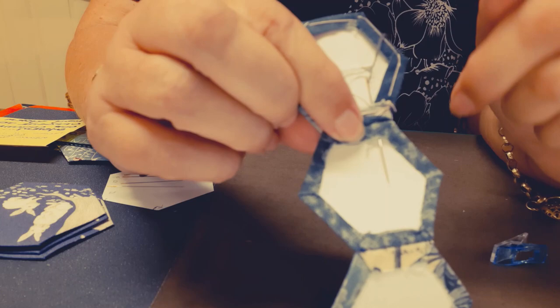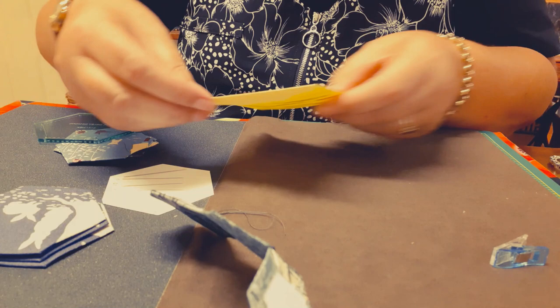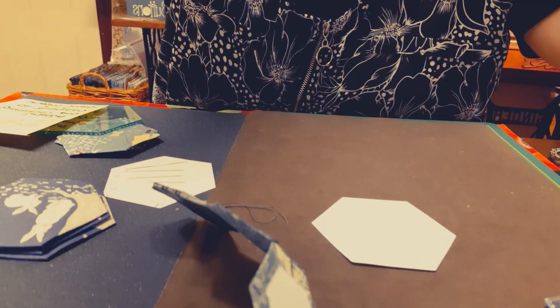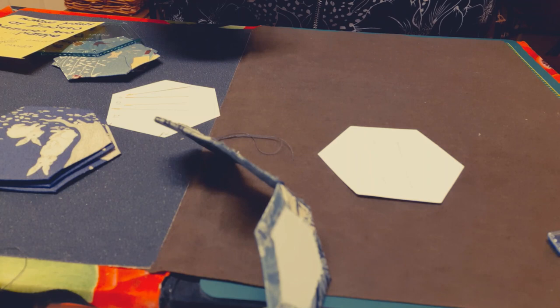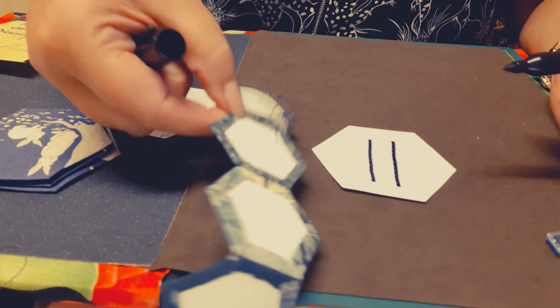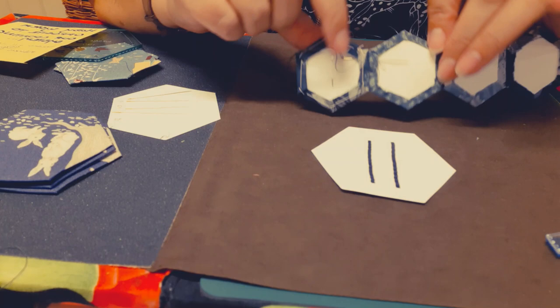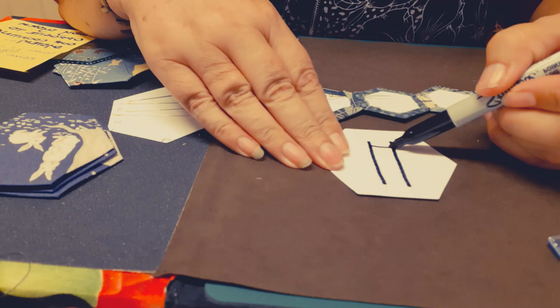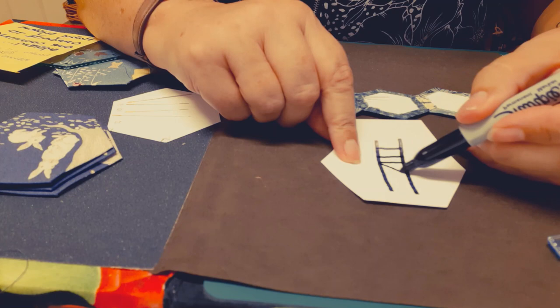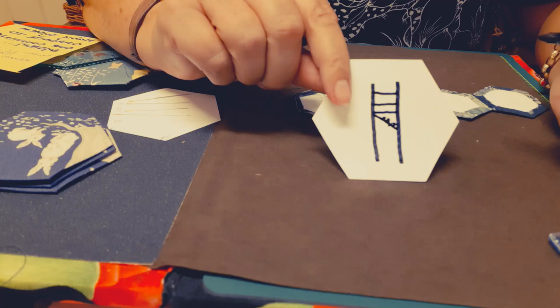If your steps are wonky, your stitches will show. And I'm just going to accentuate that on this piece of paper. If this is your ladder, let me do it with the darker texture. So if these are the two rungs on your ladder, which is the folds, you can see how that relates to the fold of this fabric and the fold of that fabric. What you are creating is the steps for the ladder stitch. If your steps, and you'll see that I've got them going across nice and straight. If I then go and put one in this way and it's on a slant, that whole area becomes visible and you don't want that.